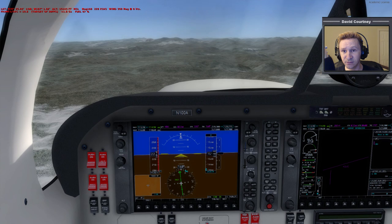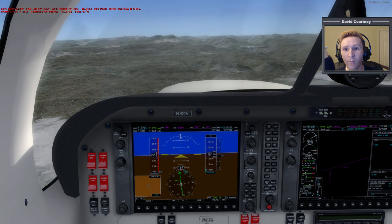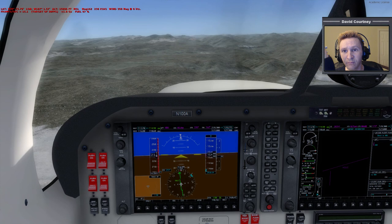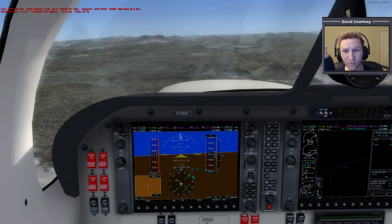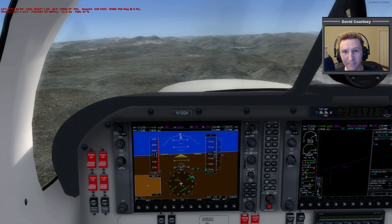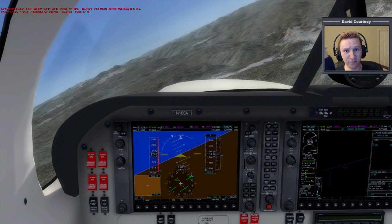Okay, alright, so we need to change our heading then to 224. So let's make that adjustment here and set the course to 224. That's going to be 224 away from that VOR. Okay, so now let's bank toward that direction, and let's bank pretty aggressively since we were late. We're past the VOR by 5 nautical miles now.